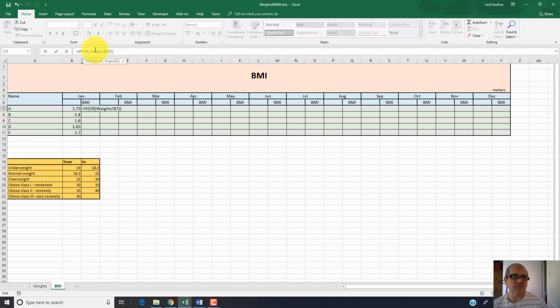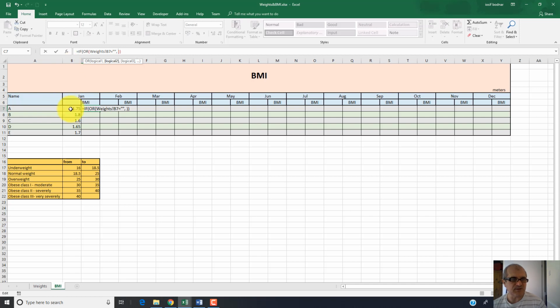The name of the sheet is followed by an exclamation operator and the name of the cell where I take the weight from, in this case B7, followed by the equal operator and quotation marks, comma, and I need to take the height from this column.